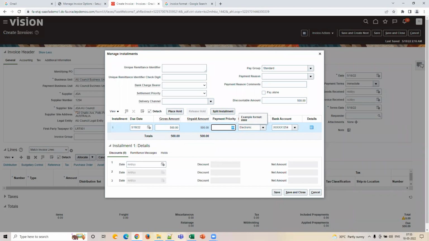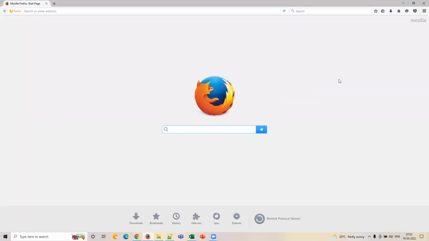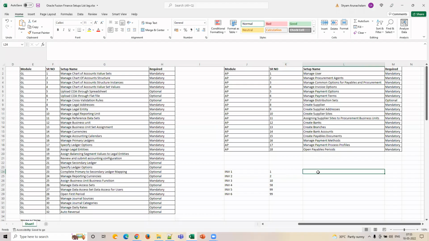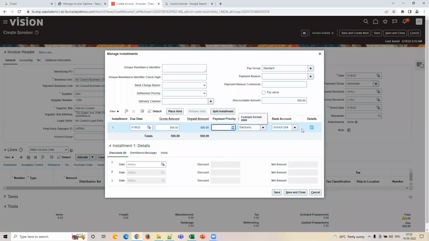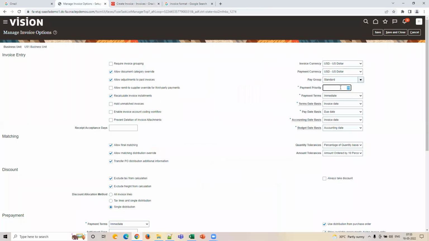I've captured it like this. What will happen when I make a payment? When you make your payment, automatically it will see your priority invoice. First it makes the payment for that, then to this, then this, then this, and finally this. In general we will give 99. Why are we giving 99? Because all my invoices' payment priority is the same, so just pay them at the same time. So for defining this, we will give it as 99. Okay, this is about payment priority. You can customize and use that, but in general you can default it from here.